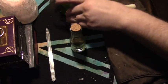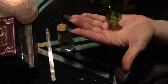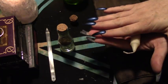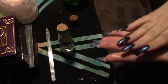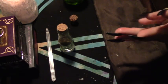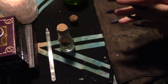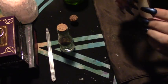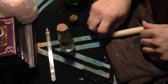I'm going to put some money oil on my hand. And I'm going to put it all over the candle while rubbing my energy and intent into the candle. All over the candle, and now I'm going to rub it into our mixture.